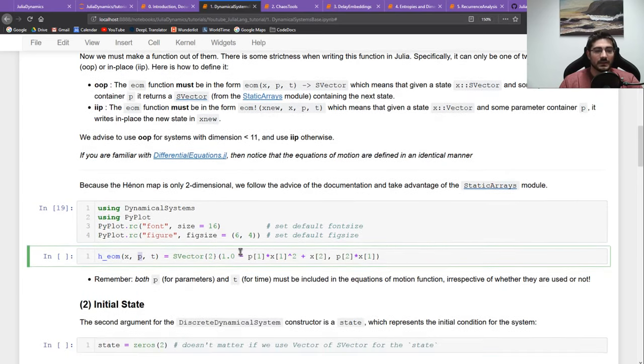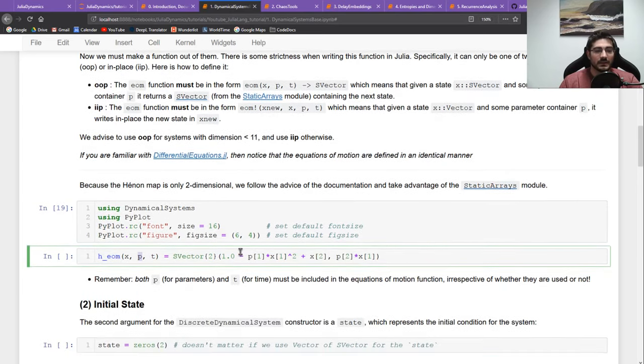And after I have defined this, I have to define an initial state. It doesn't matter that much for the Henon map, so I will just define it to be 0, 0. And the last argument I need is the parameter container, which is a and b. And it is always best for you to define the parameter container as a mutable object.